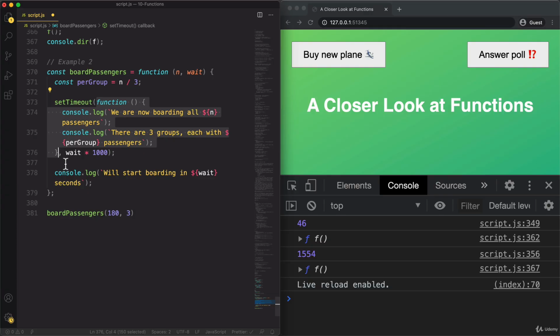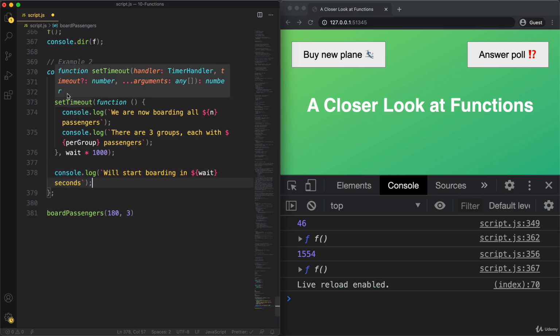But immediately also this console.log here will be called. So this console.log here will not wait these 3 seconds for the setTimeout callback to finish. Immediately this variable is created, the setTimeout function is run, and console.log is run.